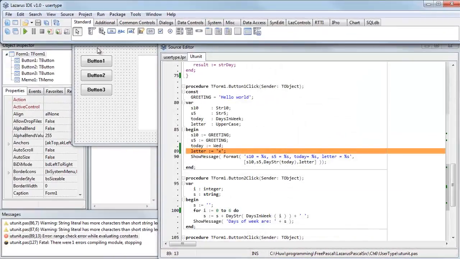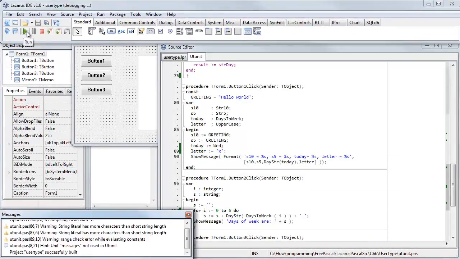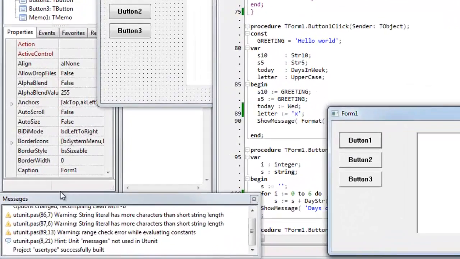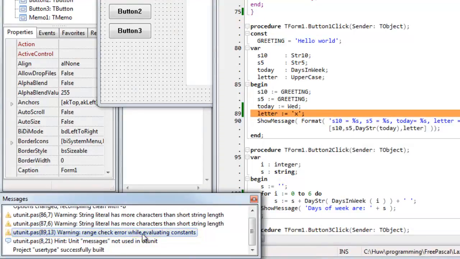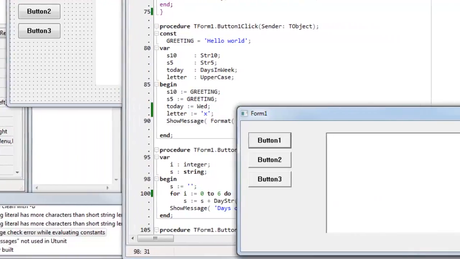Let me just uncheck that and try compiling again. So this time it compiles and the range checking has been demoted to a mere warning. So it still warns me, but it allows it. So as a general rule, when you're starting out with learning Pascal, I'd suggest that you actually leave that range checking option checked, because it will spot the kind of error that I've introduced here and elevate it to a real error, which is more obvious to spot in your code rather than just a warning, which is gathered down in the messages window. So that's button one.